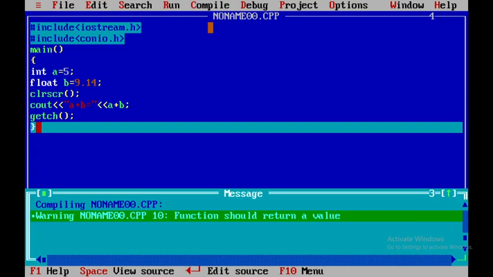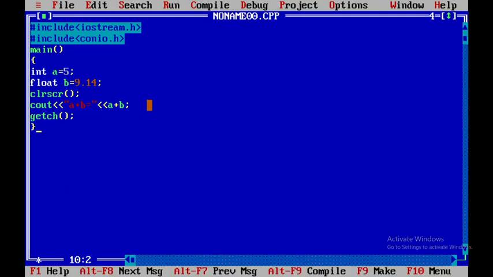Only one warning is there, function should return a value. So here I didn't use any return type in front of main. I have given an empty one. So the default return type of this function is int. So now I am going to run my program.